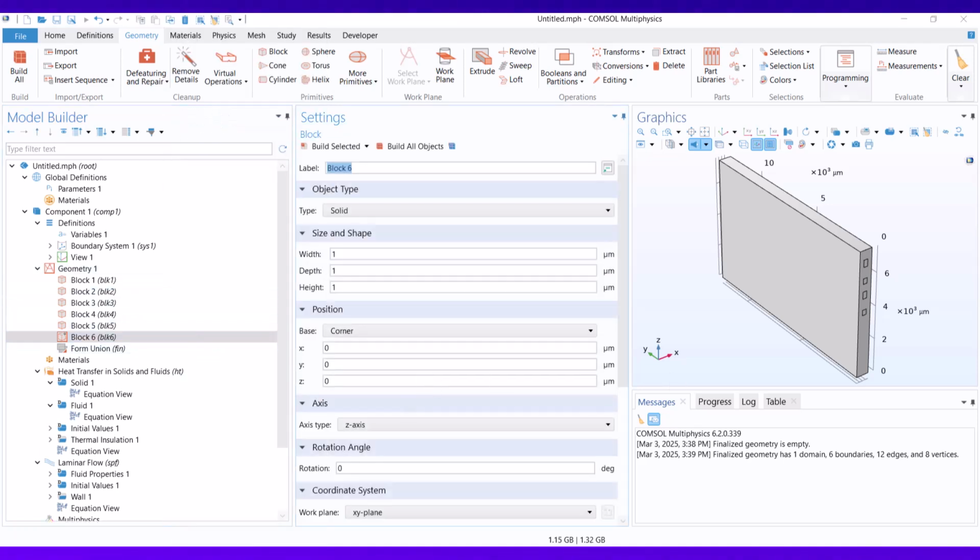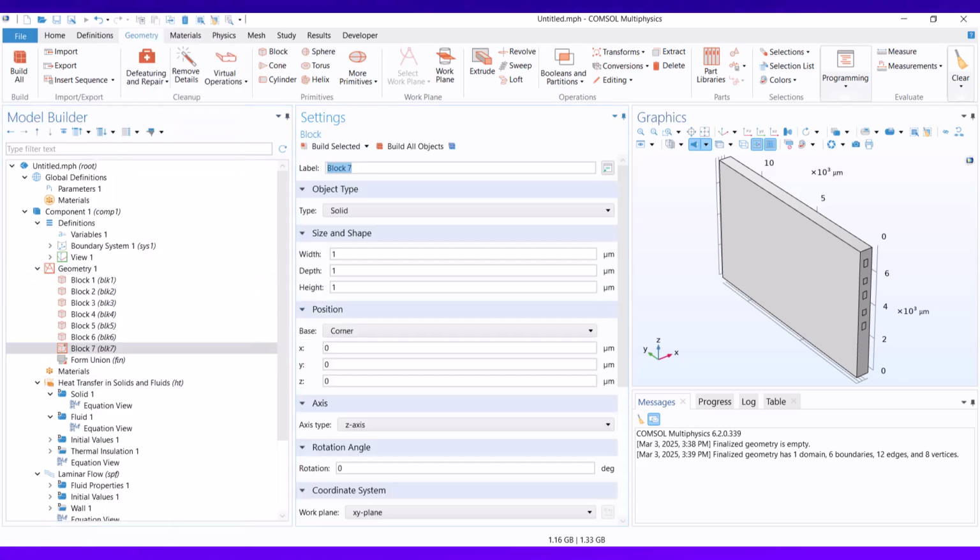And the 6th block: width, height and depth, and a position for it. And the last block, position of the last block.